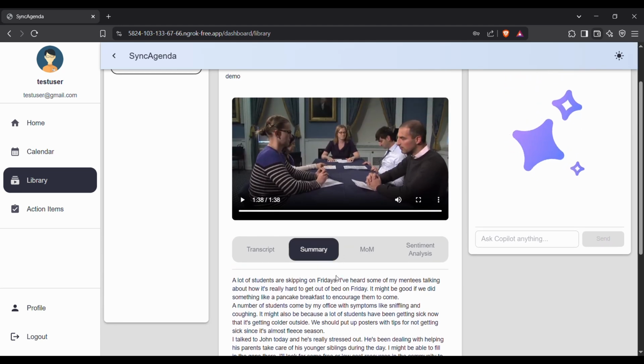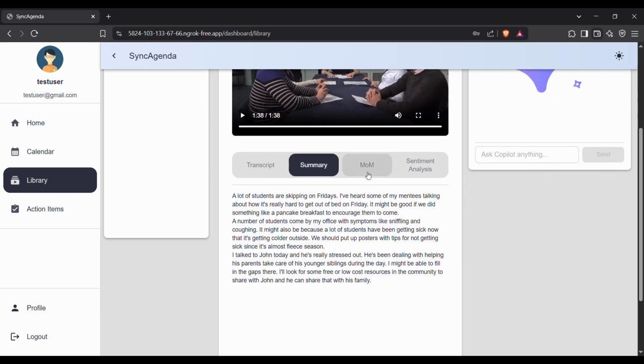Our next feature is the minutes of meeting, and our motivation behind creating it is that minutes of meeting creation is one of the most tedious post meeting tasks. Our assistant extracts key action points and decisions, ready to be shared with your client or team. This improves productivity, reduces the risk of missed tasks, and standardizes documentation across the team. Let's open this minutes of meeting.